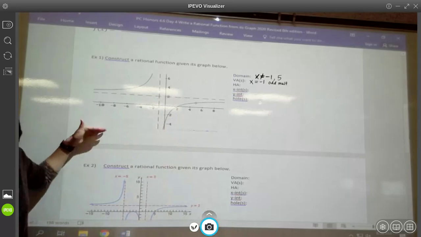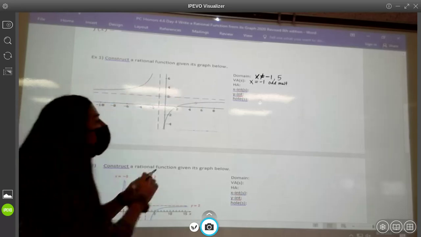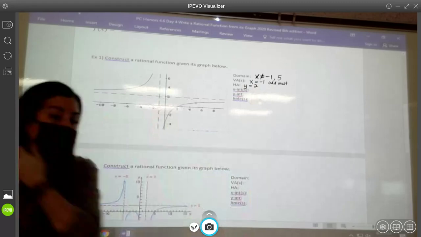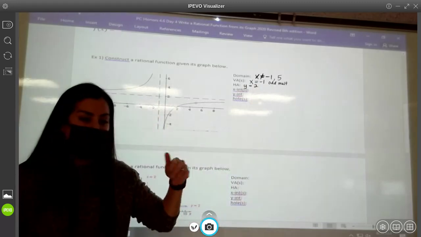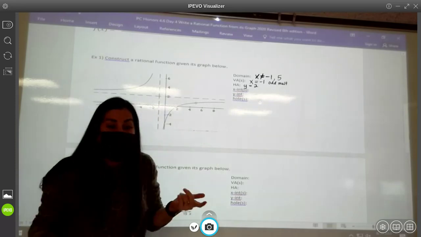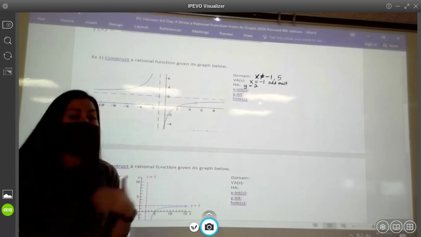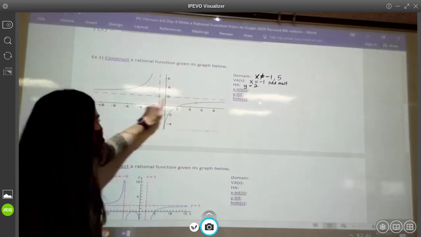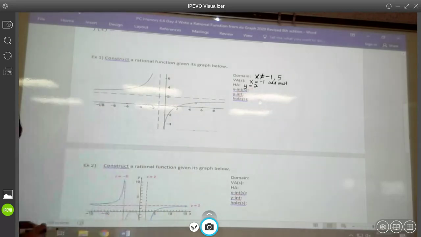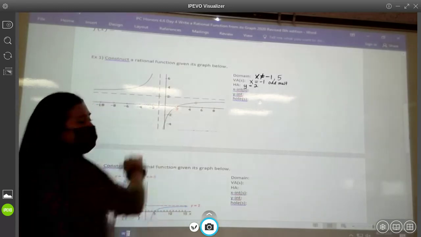The horizontal asymptote is clearly right here with a line y equals 2. So normally when you end up with a horizontal asymptote at y equals 2, it's because you used the ratio of the leading coefficients. Otherwise, it would have been y equals 0 if the degrees were the same, or it would have been a slant asymptote if the top degree was bigger. So the fact that we have this HA at a number tells me that the degrees must have been the same. All right, x-intercepts. It looks like I only have one x-intercept, and it's right there at x equals 2.